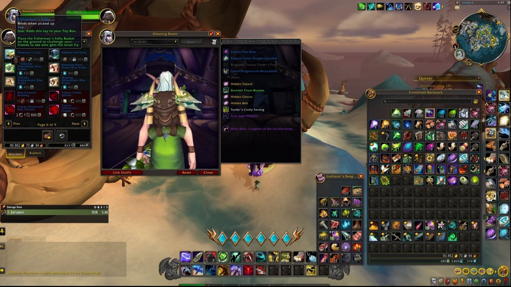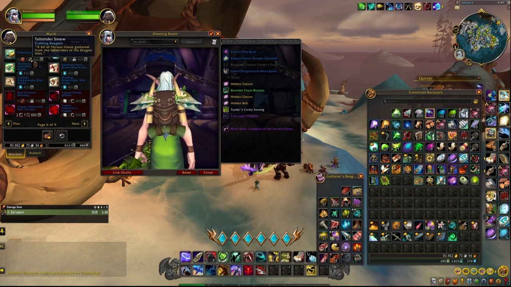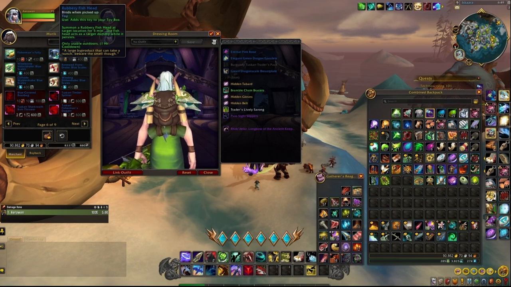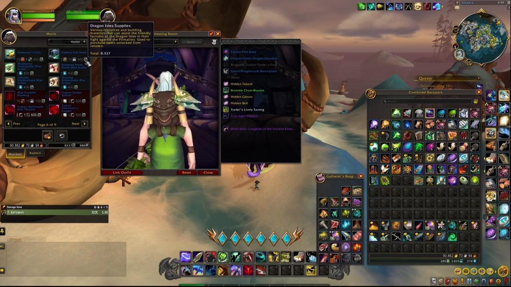All right, here's a toy. Fisherman's Folly. Add this toy to your toy box. Place the Fisherman's Folly basket on the ground to challenge your friends to see who gets the small fry. Little interactive game. So we need 10 scale belly mackerels, 5 tall strider sinews, and 400 Dragon Isles supplies. Want to get that. And this toy, summon a rubbery fish head at the target location for 5 minutes. The fish head acts as a target dummy while it persists. That one you need 5,000 bite piranha, 10 pebbled rock salts, and 400 Dragon Isles supplies.